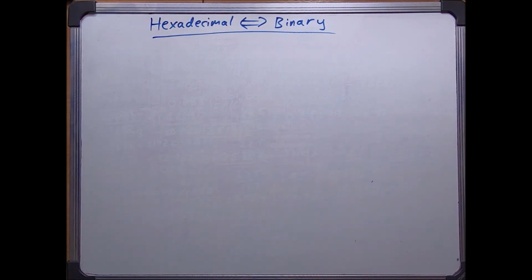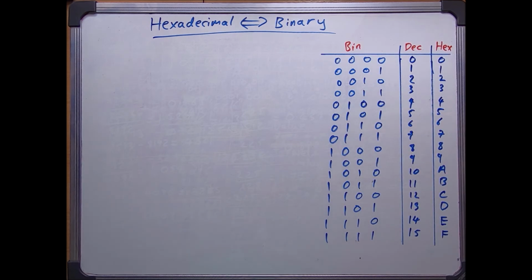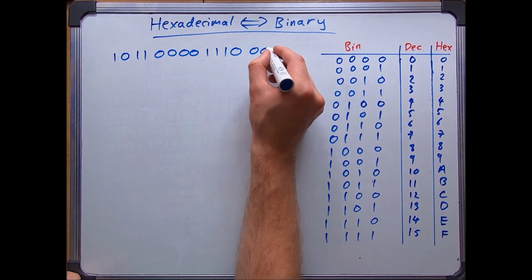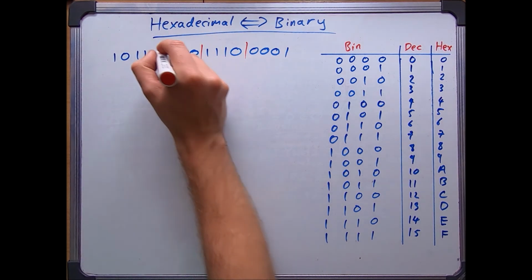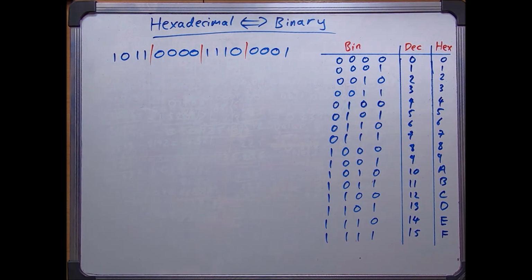And finally, I've saved conversion between binary and hexadecimal for last, as it's really easy. I'll draw the binary truth table up to the value of 16 with the decimal and hexadecimal values included as a reference. I'll take my bit sequence from before as an example. To convert this binary string to hexadecimal, I simply split it up into blocks of 4 bits, starting with the least significant bit. I then look at the arrangement of each 4-bit block and match it to its corresponding hexadecimal digit in the truth table.